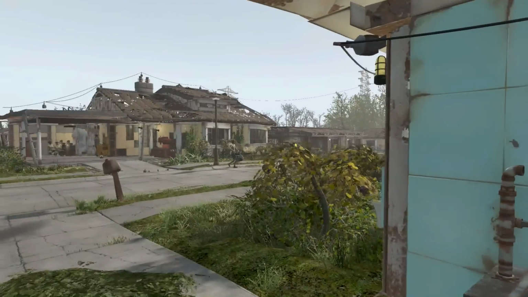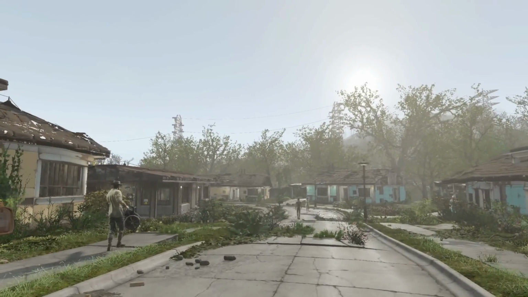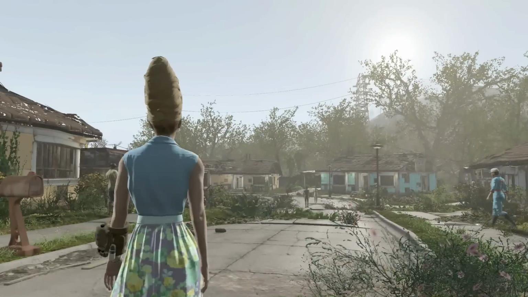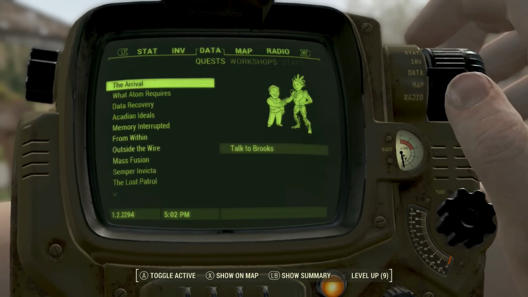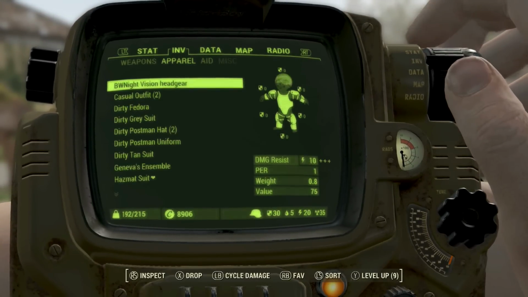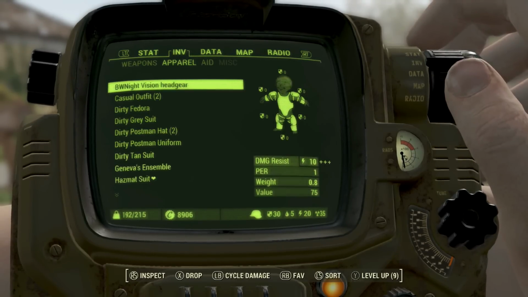And now you might wonder, where do I find them? And you probably think that you will find them with the misc or aid or something, but you don't. This one you find under apparel. And I made 3 or 4 black and white headgears at one time when I tested it, because I didn't find it.